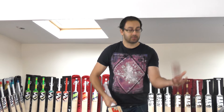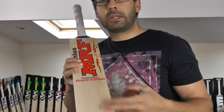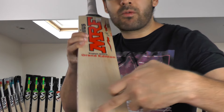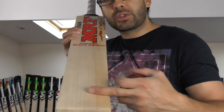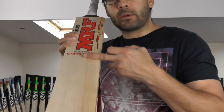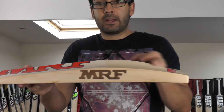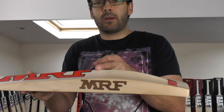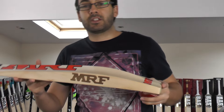That's up towards the sticker — so even up here there are quite a few seam marks from just tapping up, so they're fairly soft and going to take a little bit of knocking in. But once knocked in they're really going to start performing. Even up by the sticker they were pinging really nicely, and in the middle. Down to around about a couple of inches up from the toe the ping is really good; the toe's not too bad, but it starts pinging a couple of inches from the toe all the way up to the sticker. So you're getting a nice hitting area from there all the way up — that's pretty much where you'd expect the sweet spot to be.